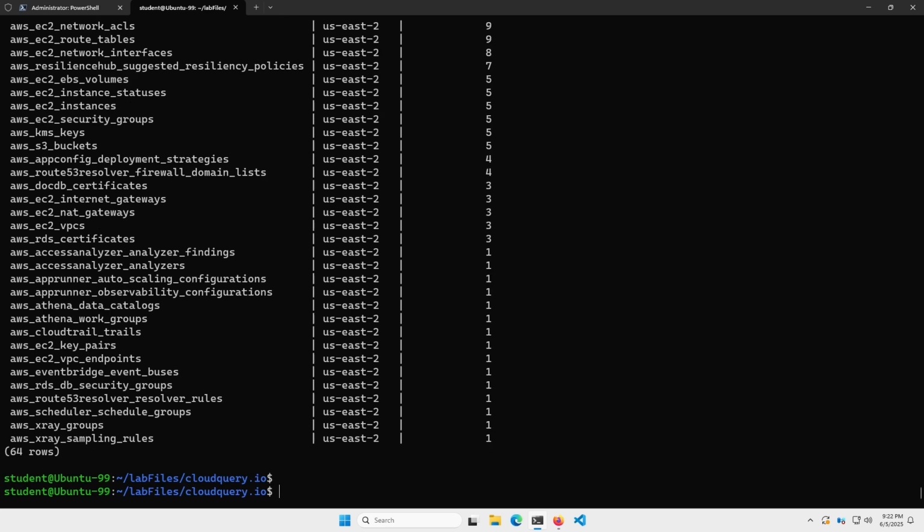So we've looked at 3 different ways that you could gather your inventory information. Manually from the command line, not really recommended unless you're trying to do a very quick one-off check of a specific type of resource. Using the web UI and then exporting to something like a CSV, or using a CSPM like cloudquery.io to be able to gather all of that information, possibly even from multiple clouds, into one place that could be queried very quickly.